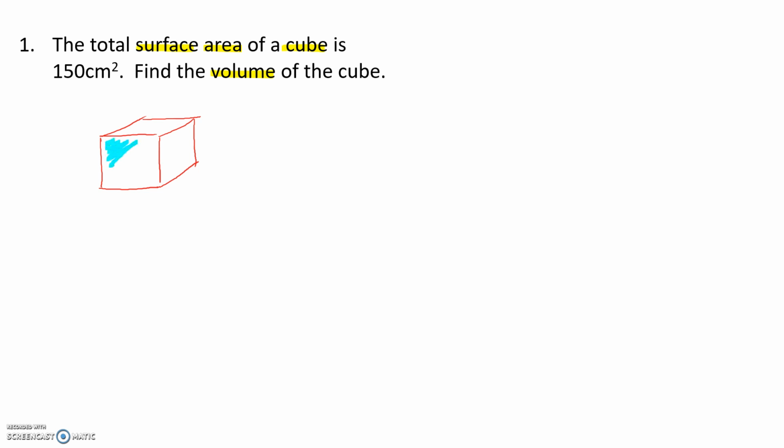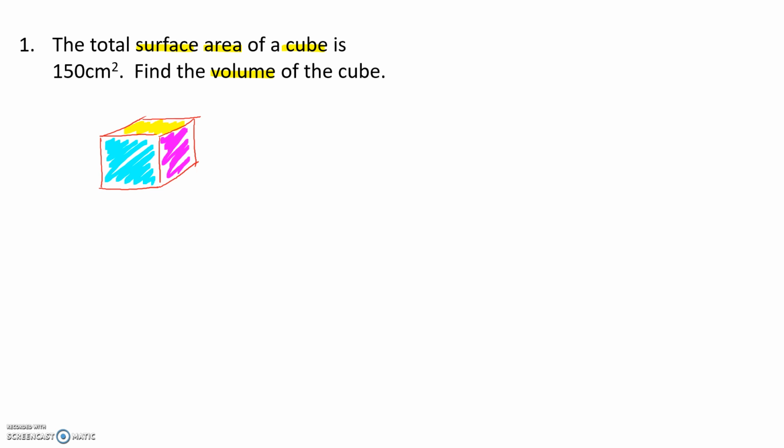The surface area is the area of that face plus the area of the corresponding face behind the cube, if you like, plus the area of that face, plus the corresponding area below the cube, same as that one, plus the area of that face, plus the corresponding face that's the same as that one on the left. So how many of those faces have we got? Because we know they're all the same in a cube. The area of those faces is all the same. And how many have we got? We've got 6 of them. If you count them up, you should be able to check we've got 6 faces.